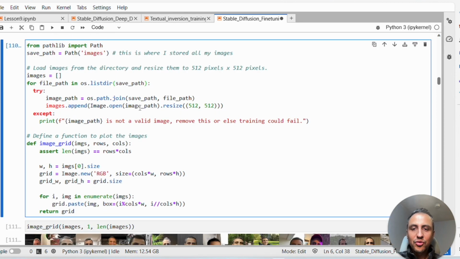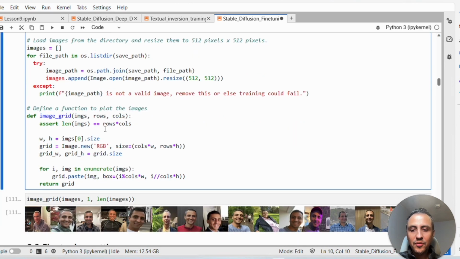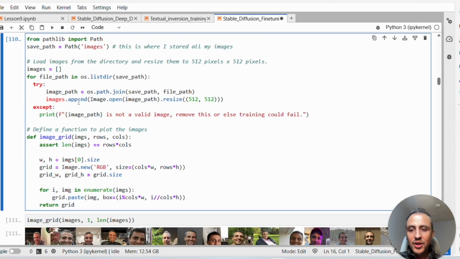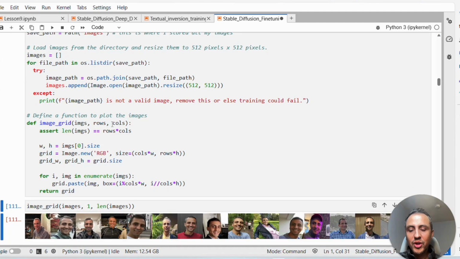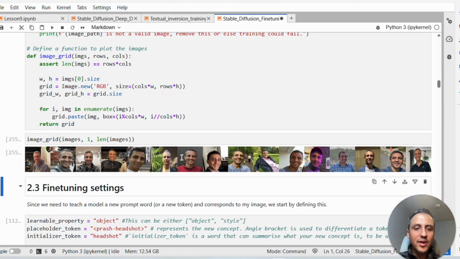All right, so in this particular video, I'm going to try to train this AI to create an image of myself. And so what I did was I saved a whole bunch of headshots in this images folder, and I'm going to train or fine-tune this AI to recognize my face.